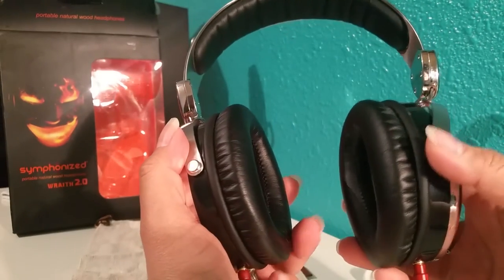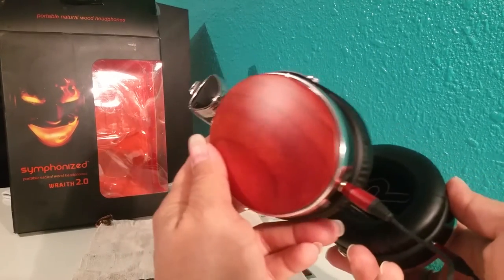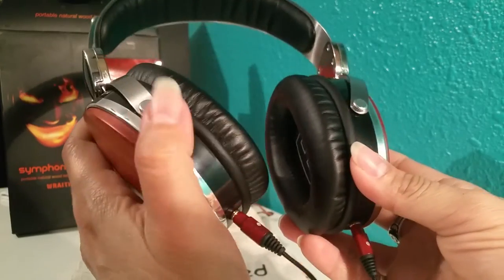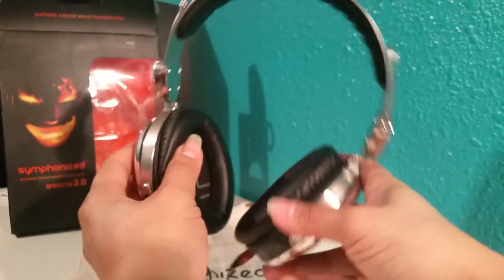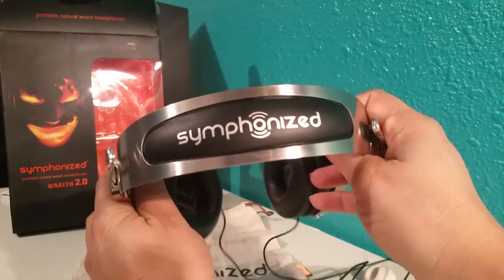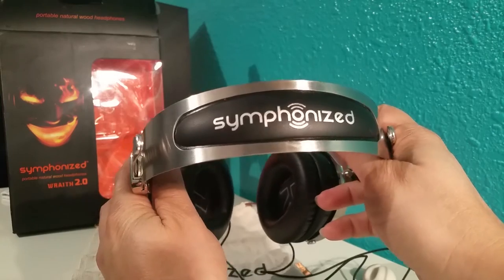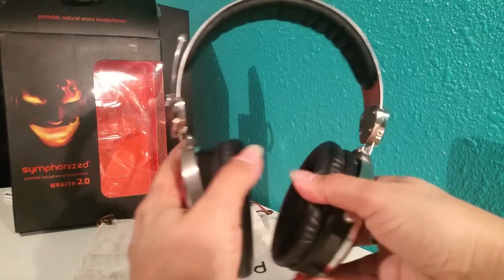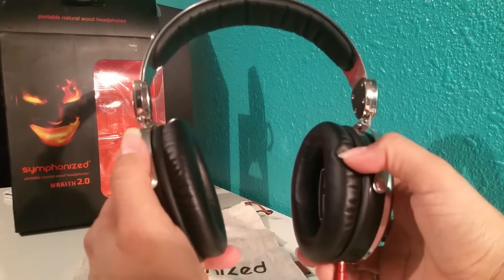It sounds super clear and super nice. So you don't really have to go and spend, I don't know, like $300, $400 on some good headphones. These are perfectly fine. And I've got several others that I'm going to be reviewing, but the only thing I ever had a problem with is that I feel like I have a small head. And like I said, I feel as though these are not going to stay on my head for very long if I move around. But they are comfortable.